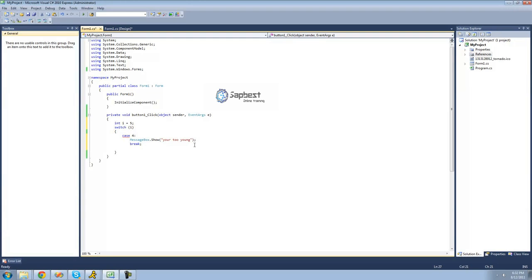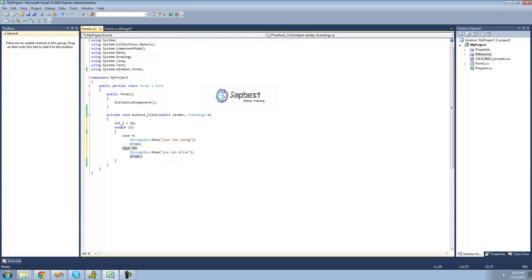Then case 16, message box show saying you can drive. Let's put I equal to 16, and of course we have to break.